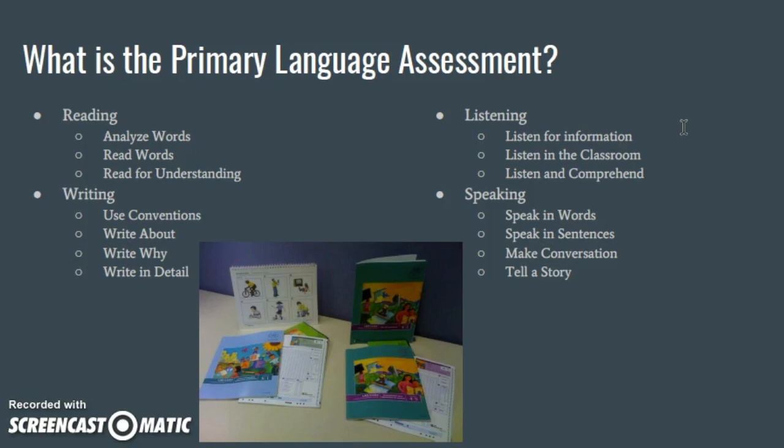The student has to speak in words and sentences. They will be assessed on making conversation in their home language, and they have to tell a story, whichever they're comfortable with. They have to tell it in their own home language.